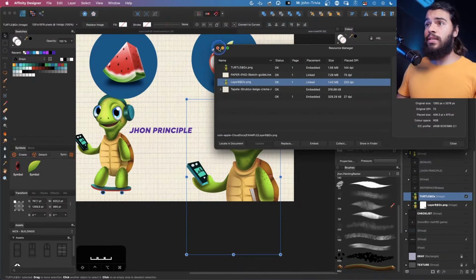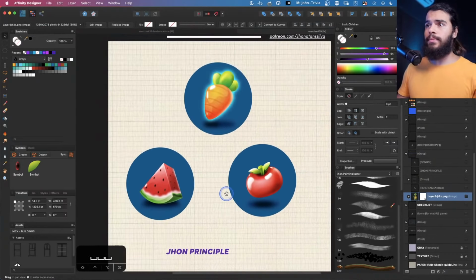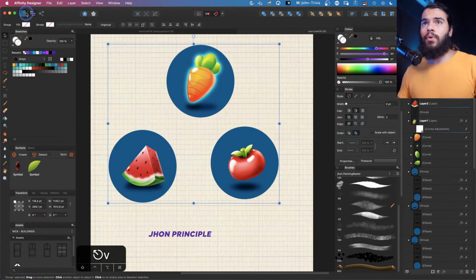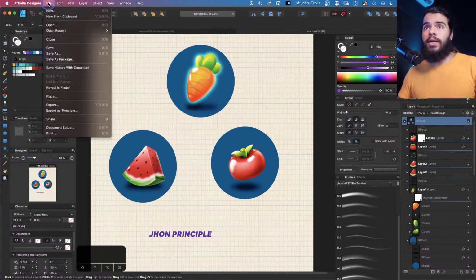Okay, and to understand this even more, I'm going to show you right now. This feature here will allow you to export the project. Okay, let me open here the Vector persona. Right now, guys, you have the file. Okay, the file is here. Click here, Save as Package.